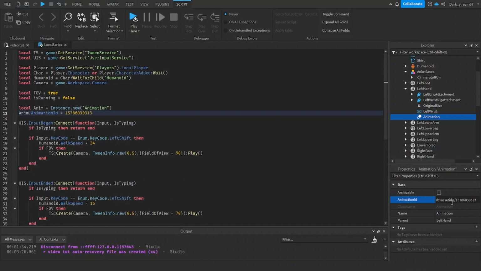So then copy this one, copy the whole part, and then paste it in here, with the inverted commas like that.